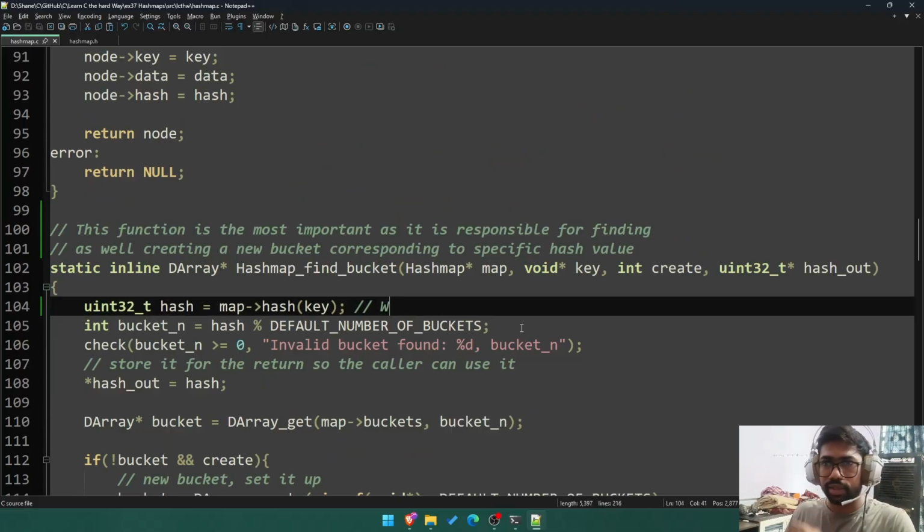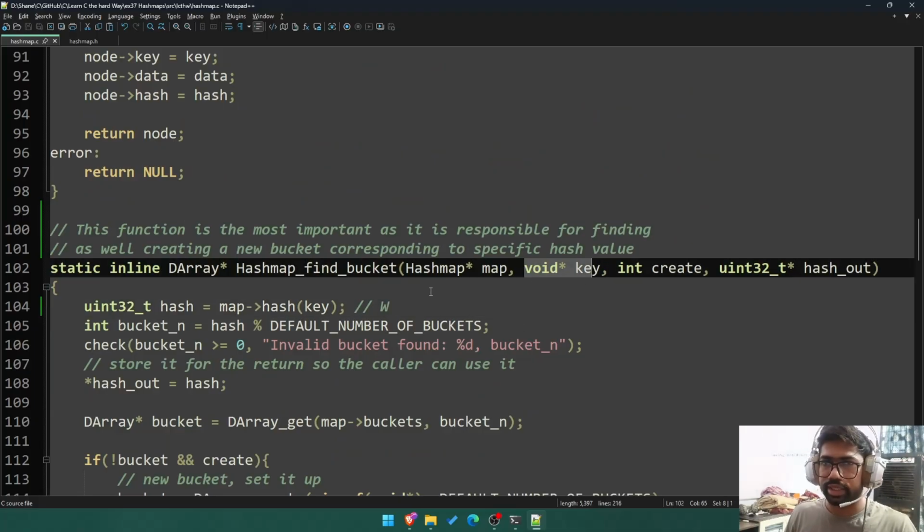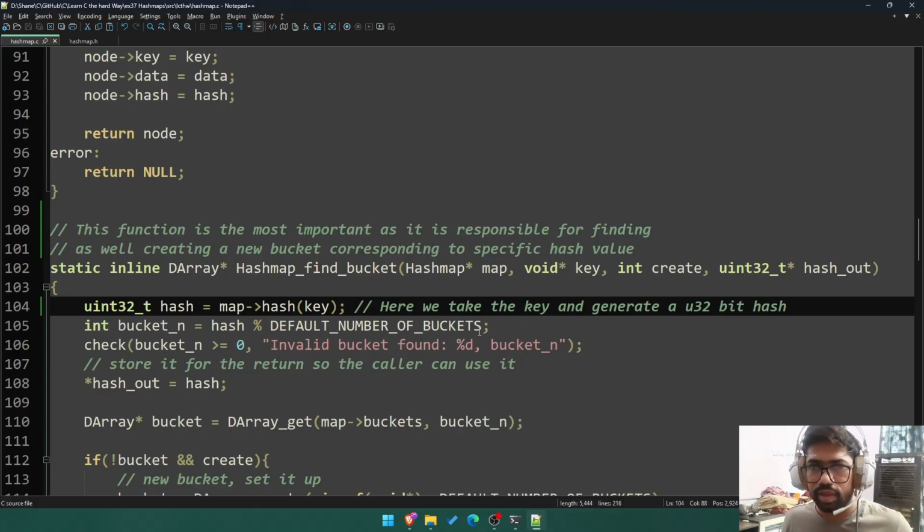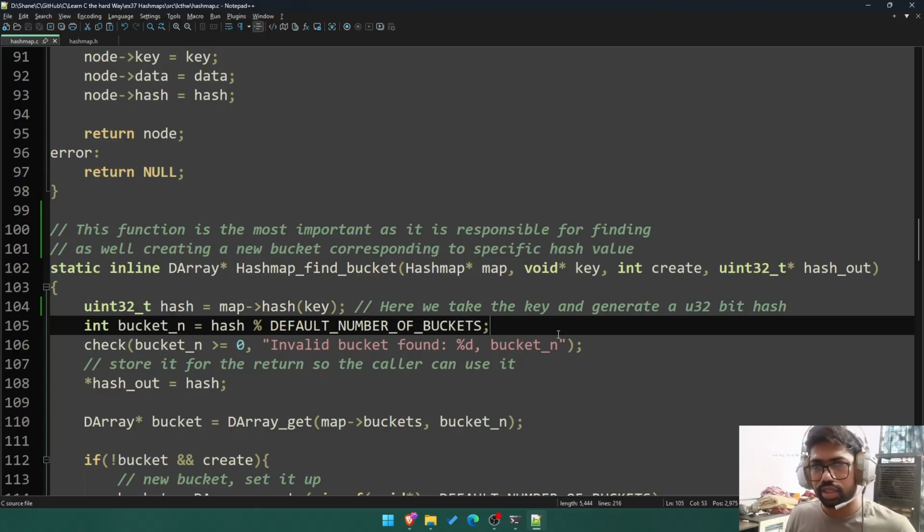Okay, so we take the key. Okay, here we take the key and generate a 32-bit hash. Check number of buckets should be greater than or equal to 0.